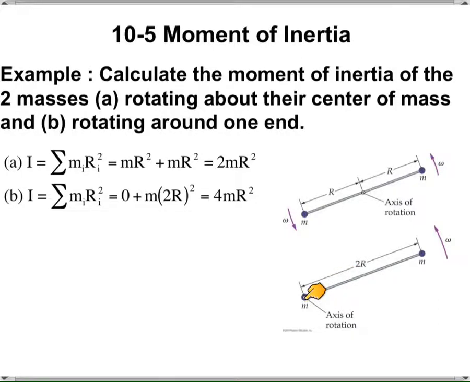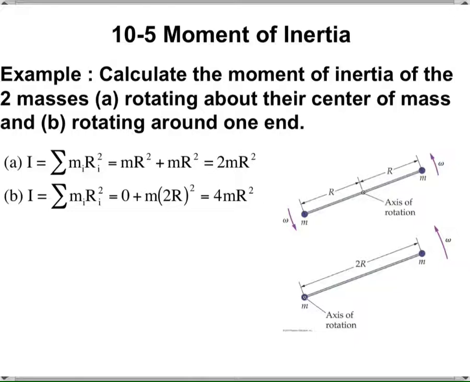Okay, it is right at the center, so it's not rotating at all. Or you can think that it's rotating with a radius of 0, right? Because it is right at the center. But the other object has a distance of 2r to the rotational point or axis. So you calculate m times the distance squared, which is the square of 2r. In that case, you will have 4 mr square. So in these two cases, the moment of inertia is different.